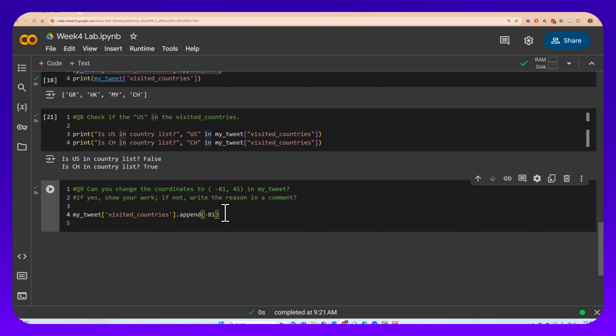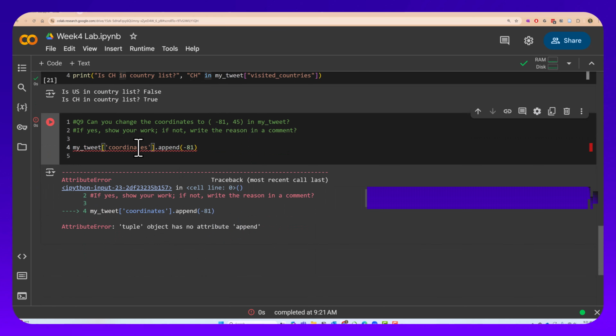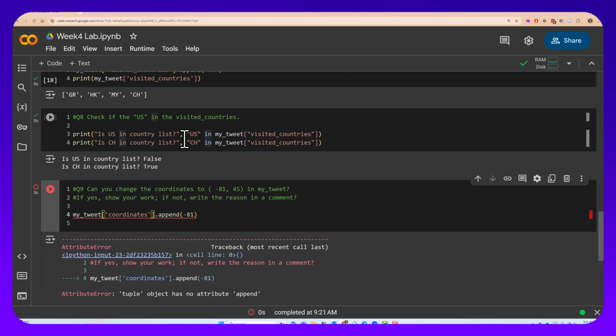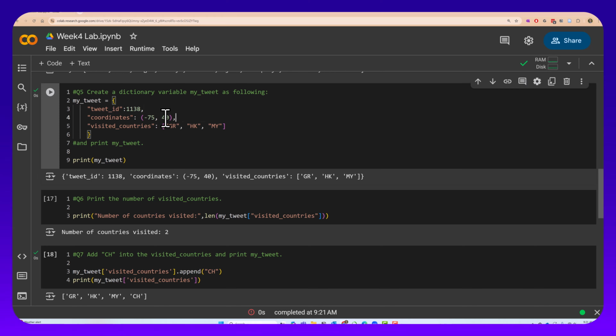Can we do that? Oh, not visited countries, sorry. Coordinates. No, we can't. Why? It's a tuple. It doesn't matter that it's a dictionary, it's the value inside the dictionary that we care about. So we have to treat the values inside the dictionary as what they are. This is a coordinate, a tuple, so we treat it as a tuple. This is a list, rules for lists apply here. Rules for tuples apply here.